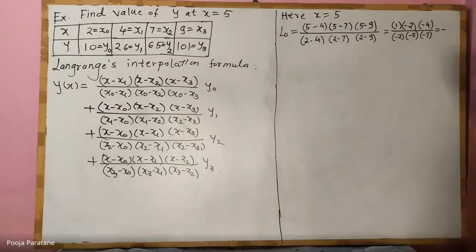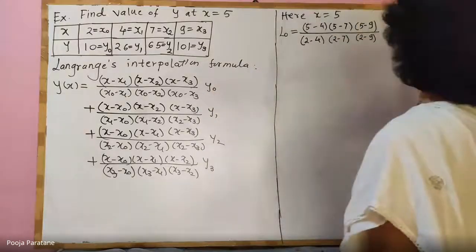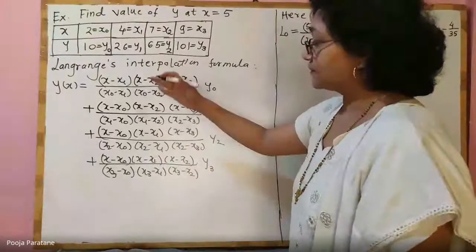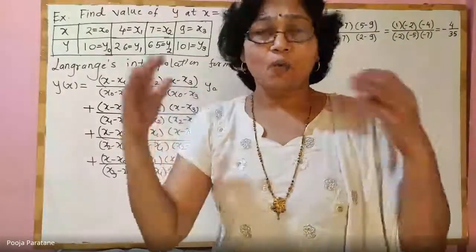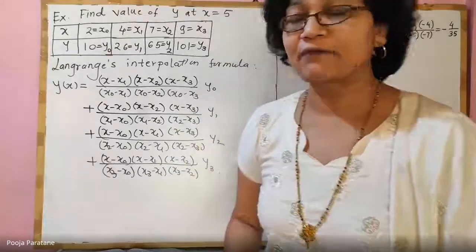Now here, if you observe, 2 and 2 will get cancelled and only 4 will be there. For now, don't consider the sign because we have already checked what the sign of our ratio will be. So 2 and 2 get cancelled, and here 4, and the multiplication is 35. So the value of L0 is minus 4 upon 35. That's why it is always better to consider these values separately, because if we write the whole terms substituting the values, then we get confused about what we are actually doing. So always do it stepwise.